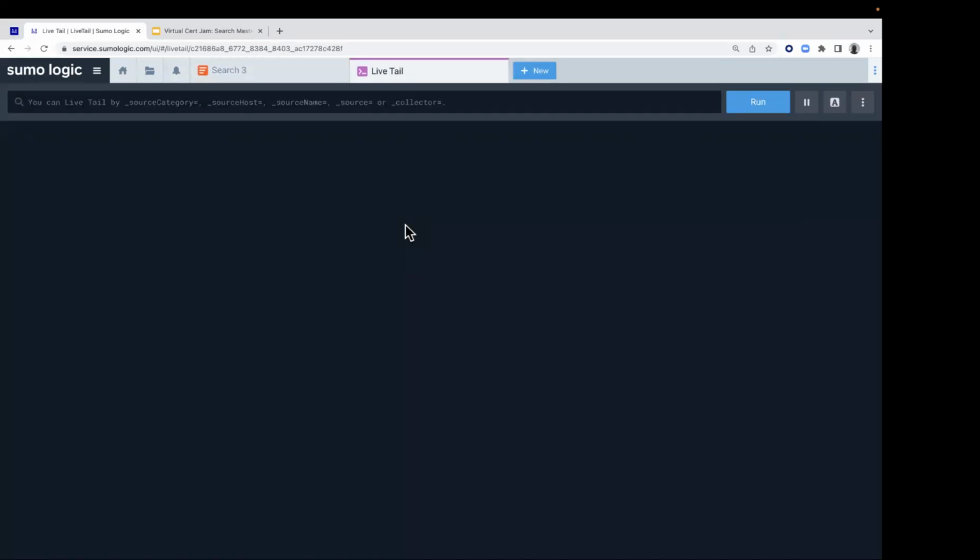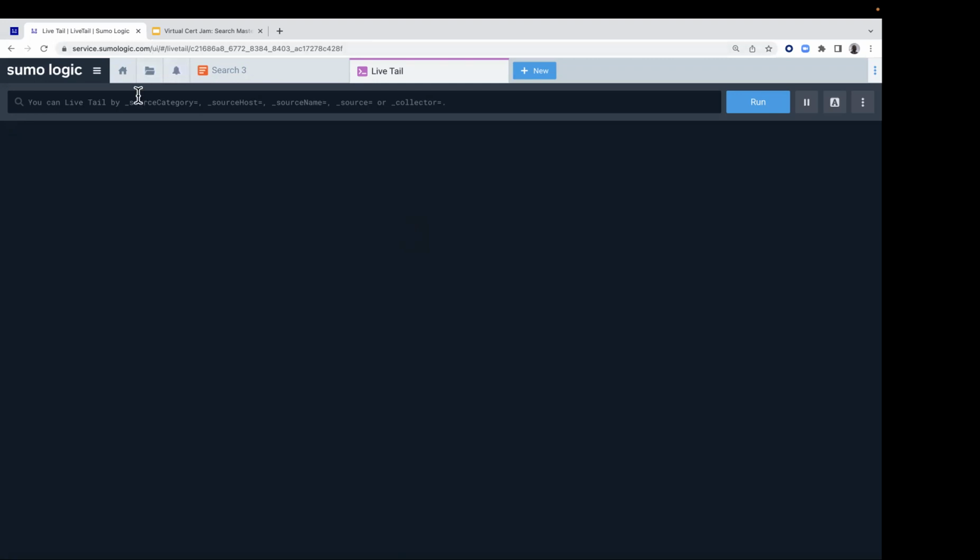Odell, what's a live tail again? I forgot. Well, great question. A live tail shows you your search as your messages are being ingested into Sumo Logic, you'll get that visualization, okay? Again, there's a governor that we set here at Sumo Logic that you can only run 10 concurrent live tails at one time, okay?